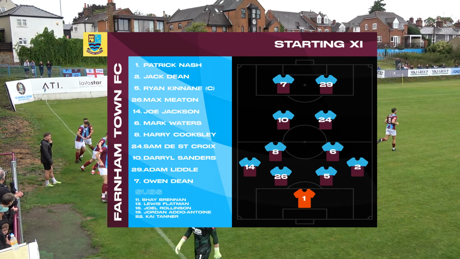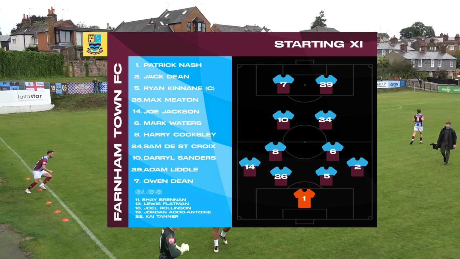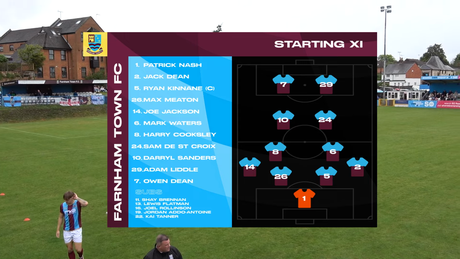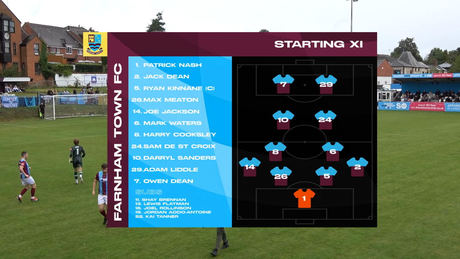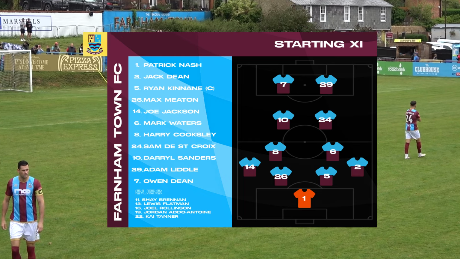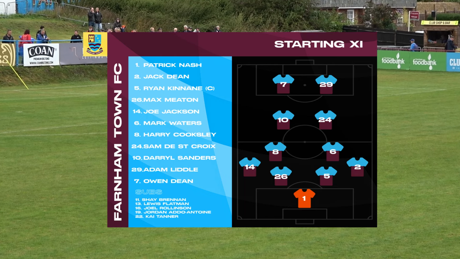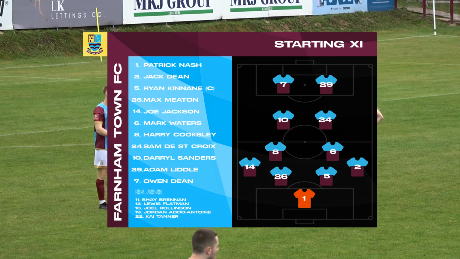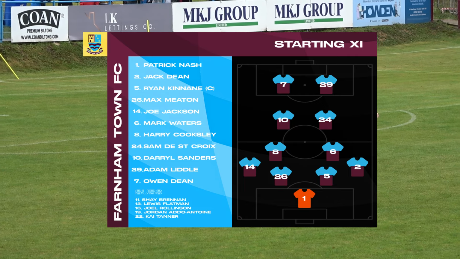In defence, it's Jack Dean, Ryan Kinnane and Max Meaton, who comes in for the suspended Jordan Stepney. And Joe Jackson, who played in midfield against Sittingbourne, is at left-back this afternoon. Mark Waters was absent last week, but he's back in to partner Harry Cooksley. And debutant Sam Disencroy, who joined from Hungerford earlier in the week, is alongside Daryl Sanders, in behind the two strikers, Adam Liddell and Owen Dean.